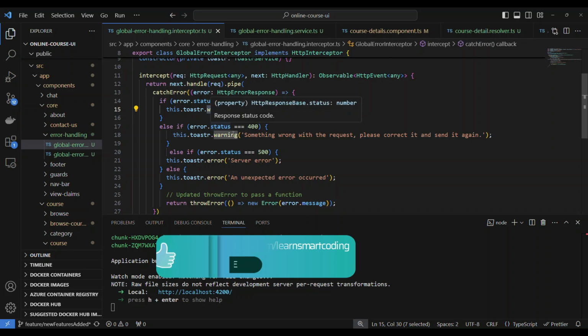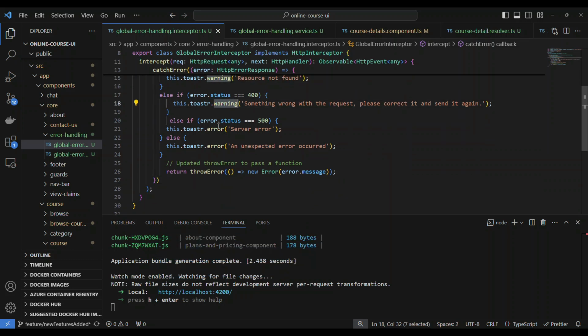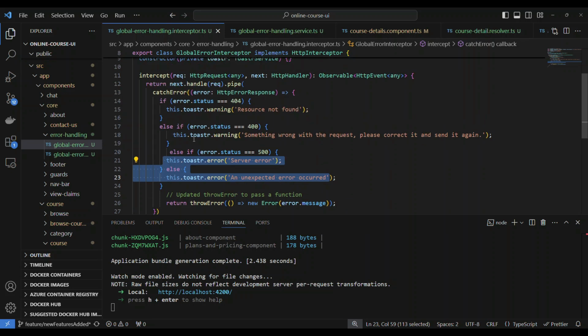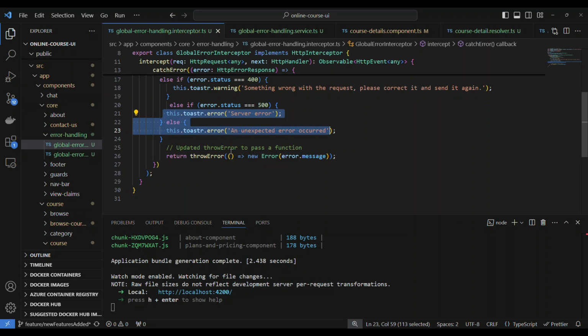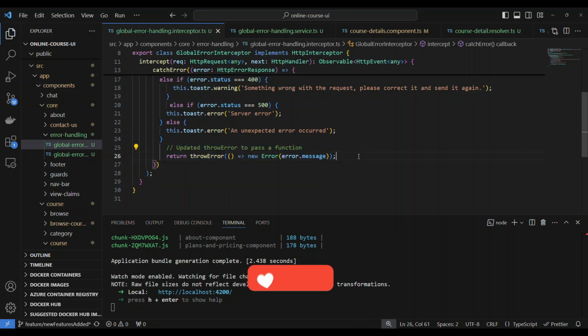If it is 400, again it's a warning. If it is 500 or any other error, then we show an error message. Finally, after you show that information, or you can do whatever you want to do here, you rethrow the error. Okay, so that's how you do it.